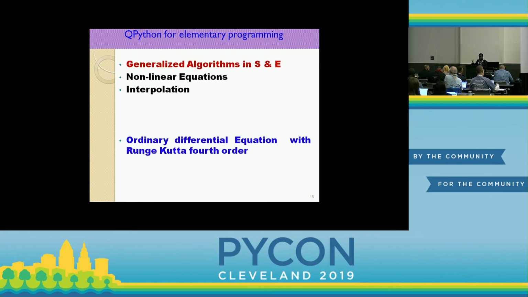Because it's for science and engineering, we solve things like linear equations, interpolations, and we also look at ordinary differential equations with the Runge-Kutta fourth order method. What we do here is this. For us to really motivate the student, there's what I call the paper and pen approach. What is the paper and pen approach? I allow the student to first solve this manually, so that they see the way the computer works. Sometimes you see a problem that will take you three to four pages, but after developing a code with a touch of your keyboard or your smartphone, you see that you can solve the problem. So the students really are able to appreciate what programming is all about.